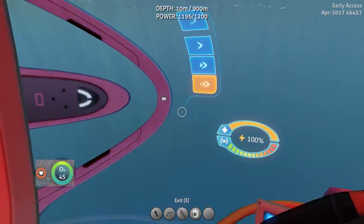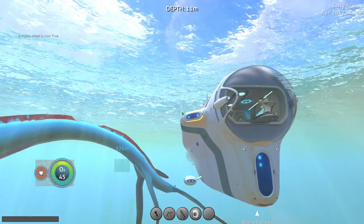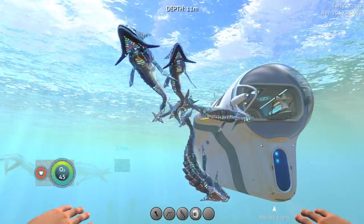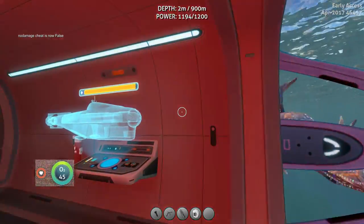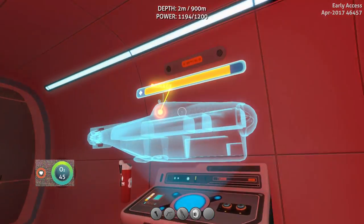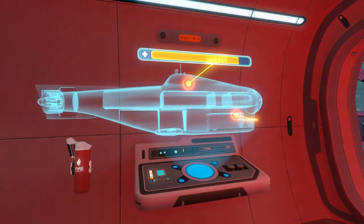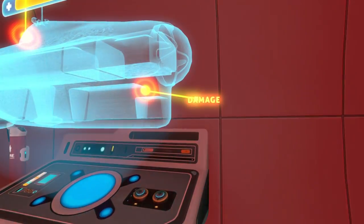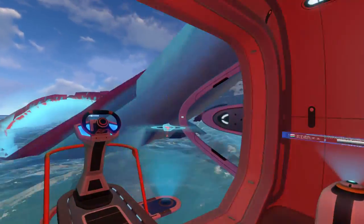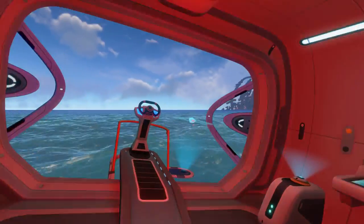So I don't think any damage has actually happened just yet, but let's put it on. Let's spawn some Bone Sharks as well, because I know they like to go after it — let's spawn five of them. Turn no-damage off. We're taking health. So it's working there — good. It actually shows on the holograph where the damage is now, which is awesome. So you can really pinpoint it, and I think when it's like that, that's external damage. So obviously you can't have interior damage there, because you wouldn't be able to get to it to fix it. So yeah, that's pretty cool — we know that works.